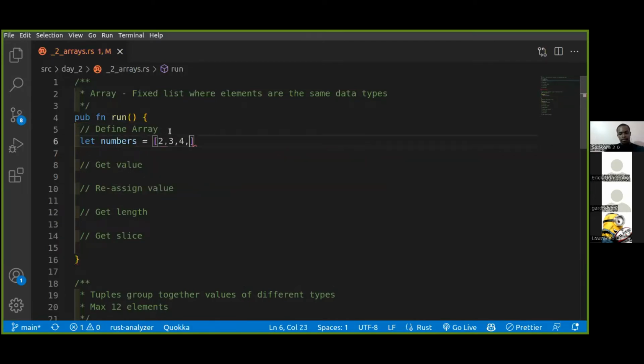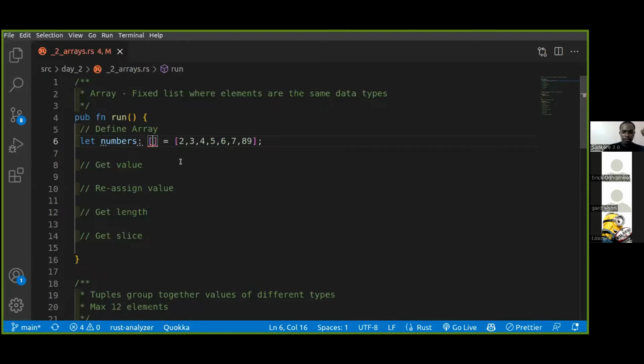This is basically how you would declare a fixed length array. Now we're going to give this a data type because there's something critical I want to mention right here. To give it a data type, you use the colon as usual with other data types. Then we use square brackets. Inside those brackets, the first item is the type of element that is going to be stored within your array.